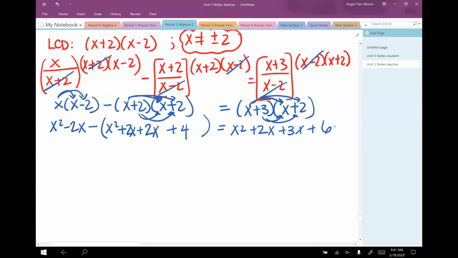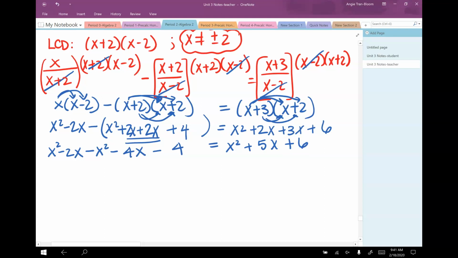Combine like terms? Okay. So this one, x squared minus 2x, not much we can do there. 2x and another 2x will make it a what? 4x. Can I distribute the minus throughout as well? Okay. So I'm going to drop the x squared out. That used to be positive 4x, but with a minus in front, would you agree it is now negative 4x? And then the positive 4 at the end, distribute the minus, is now negative 4. Okay. Over here, it's x squared. 2x plus 3x is now a positive 5x, and then plus 6.